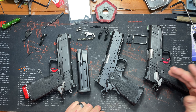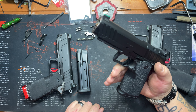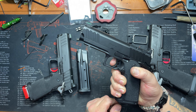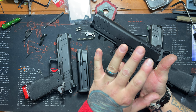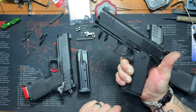First things first, this is the OEM version — we haven't touched it. You can see it's pretty hard to pull back. The trigger is not bad, but it's definitely not good. This is going to give you a lot of issues down the road. The four and a quarter inch tends to run a lot better than the five inch.